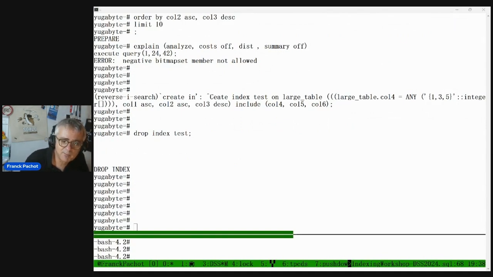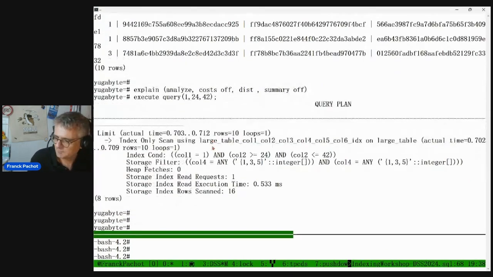Let me prepare my query again and do something more normal. I just wanted to have fun with the function-based index. Jamie is mentioning that we can use the YB hash code to go to one tablet. We can do many things, and I wanted to do something even smarter there, but it didn't work.